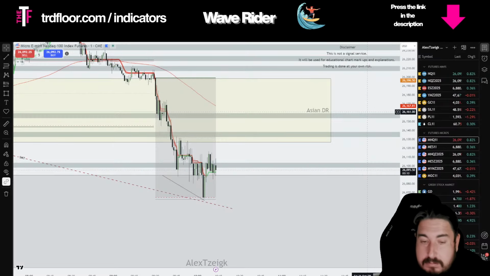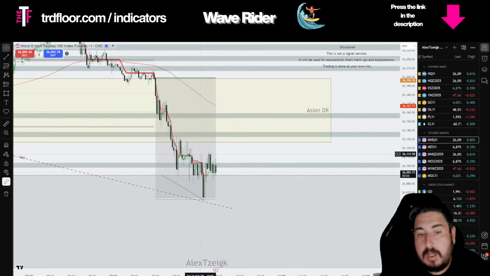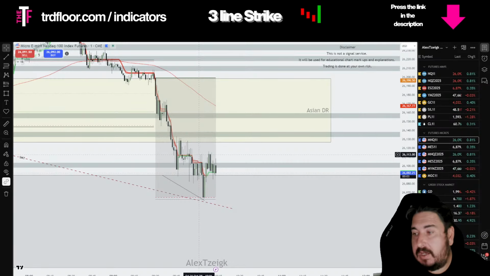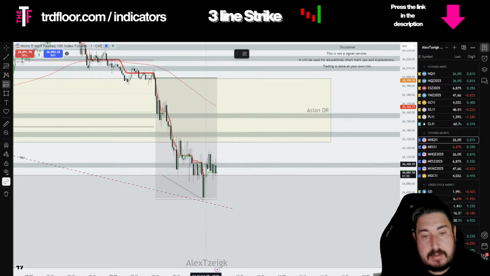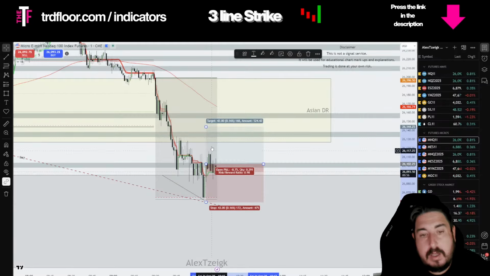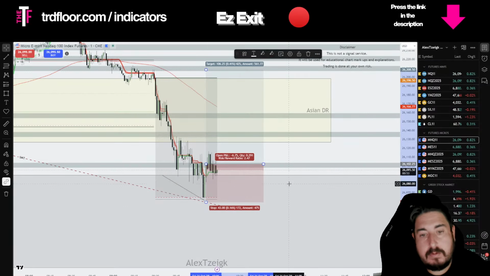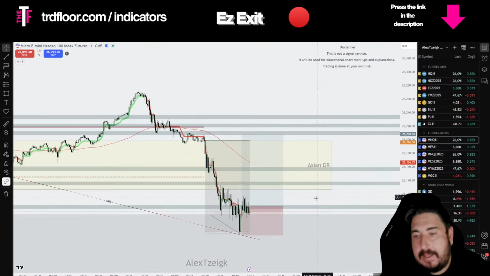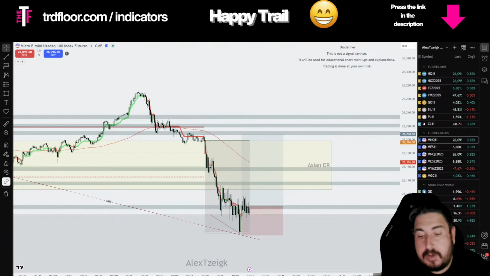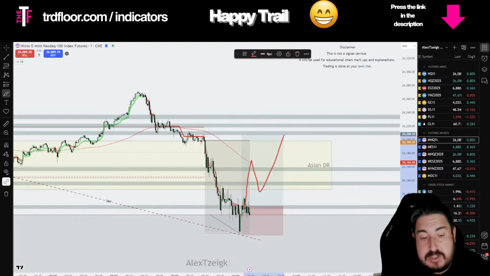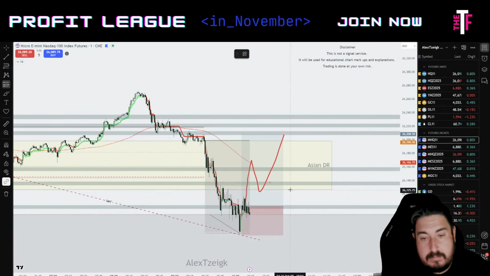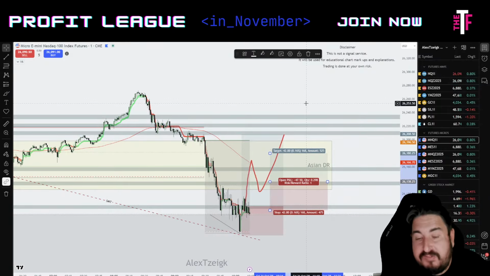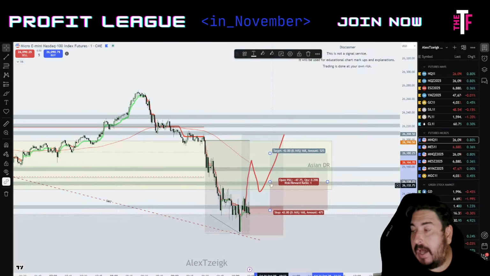Imagine now, let's take a small example. If I was an ICT trader and I had taken this change in state of delivery and I was in this trade, I would have entered, of course, over here and I would be waiting. Look what I am trapped in. Why? Because I'm trying to catch the low of the day. Why shouldn't I wait, for example, to see price make a higher high, retrace, and take this move instead? That I will have a confirmed low, a confirmed higher high, higher low.